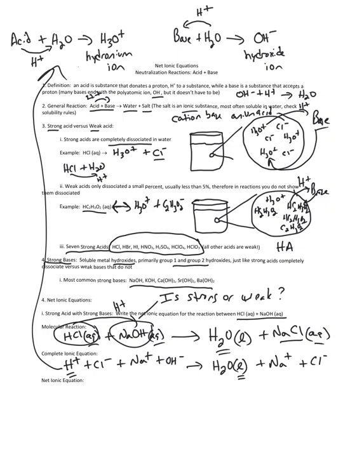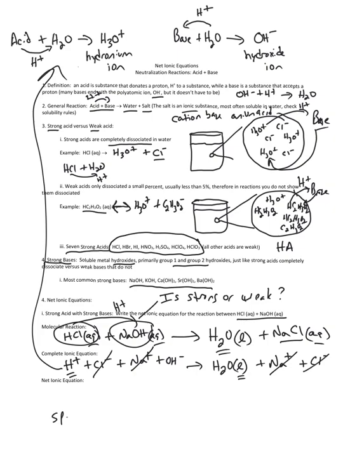Next step is exactly the same as the last homework. Are there any spectator ions? Are there any ions that have done nothing chemically? Are they the same on the left side as the right side? And you should say yes. The sodium ions are spectator ions. They do nothing chemically. There were sodium ions before we mixed, and now they're still there after we mixed. Same thing for the chloride ions.